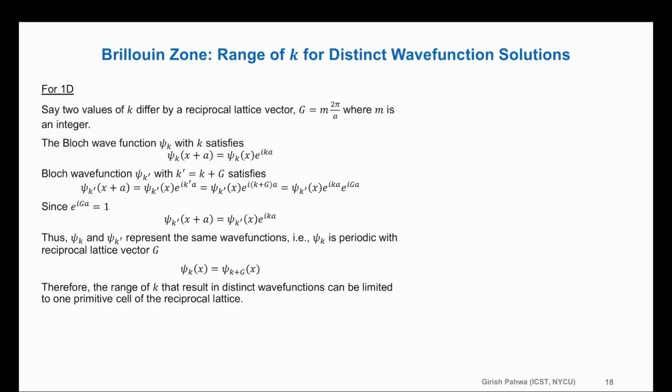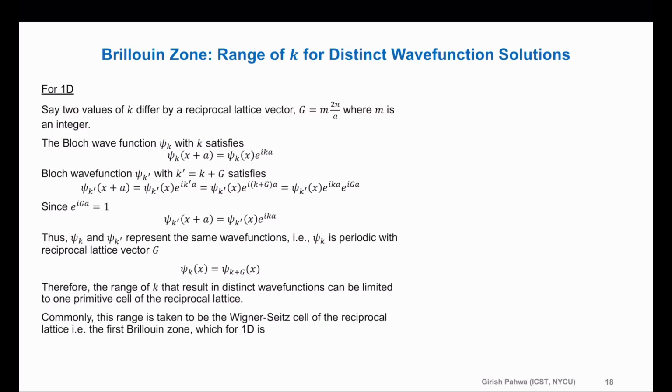And for the primitive cell, actually there is no need to particularly select the Wigner-Seitz cell. We can select any primitive cell, but the Wigner-Seitz cell is just easier to work with. It's more symmetric. That's why we choose a Wigner-Seitz cell rather than any complex primitive cell. You know that there can be several primitive cells corresponding to the same lattice, with different shapes. But the Wigner-Seitz cell is easier to work with. That's the only reason.